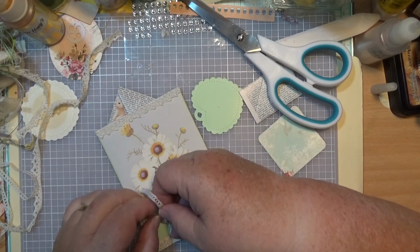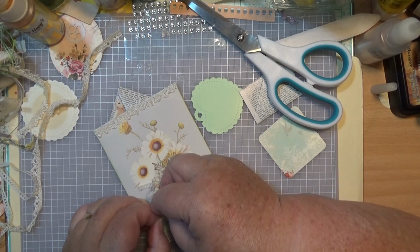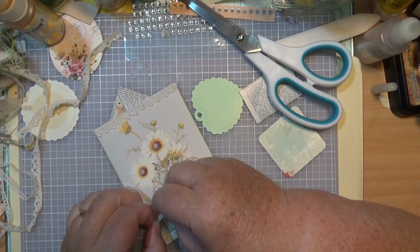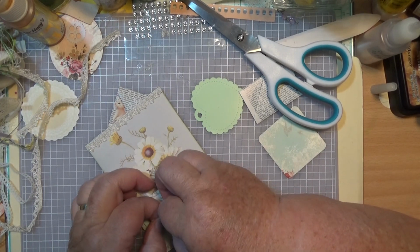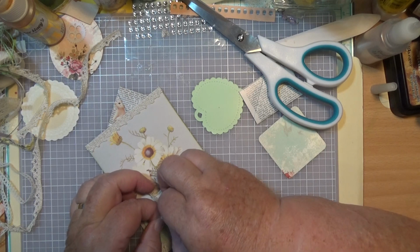More bits on it is better, I think. Sometimes you can't leave it too undone. Wait a minute. Come on, get through there. Can't see what I'm doing. I don't suppose you can either, because I can't for my hands.